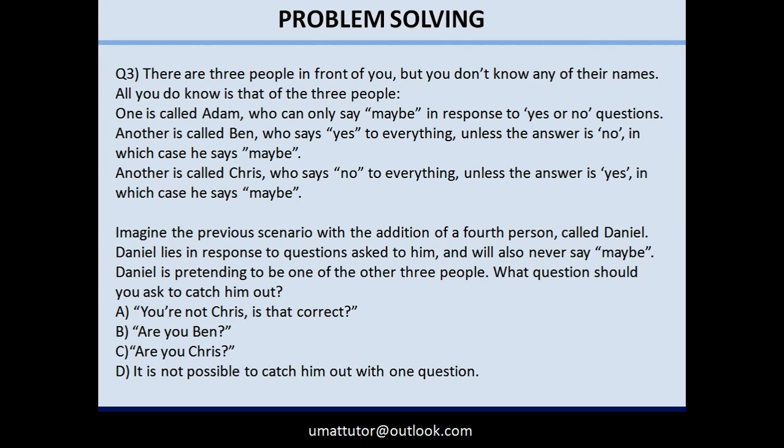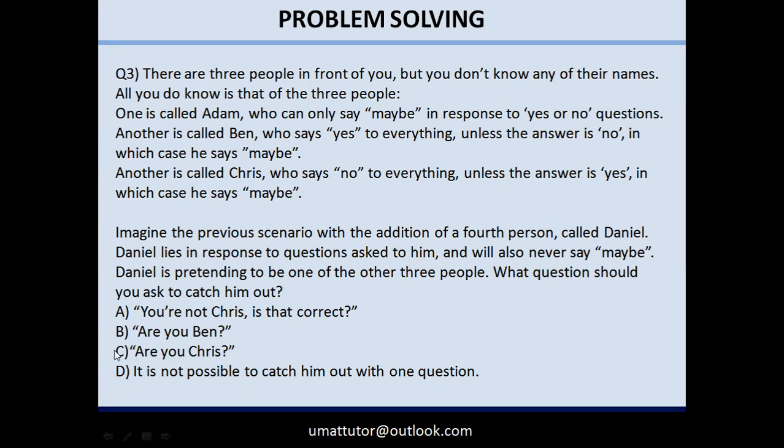Option B, are you Ben? Again, if you ask that to Daniel, he would say yes. If you ask that to Adam, he would say maybe. And if you ask that to Ben, he'd say yes. So again, unfortunately, because they both, Ben and Daniel, said yes, you can disregard that.